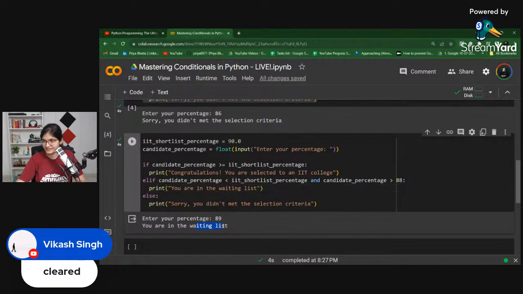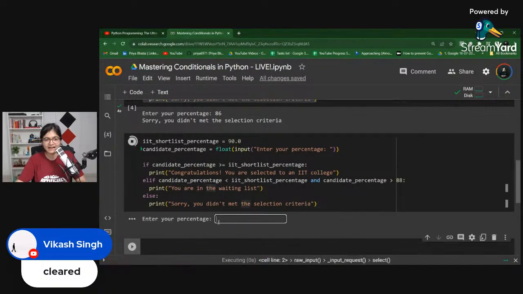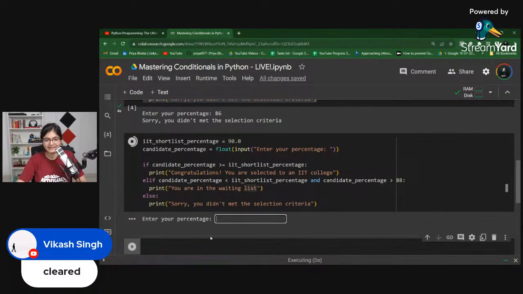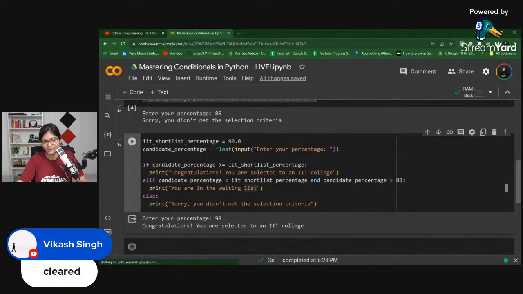It indicates that you are in the waiting list, right? If I mention my percentage as 72, it clearly says that I'm not meeting the criteria. If I say my percentage is 98, it automatically says congratulations, you are selected.